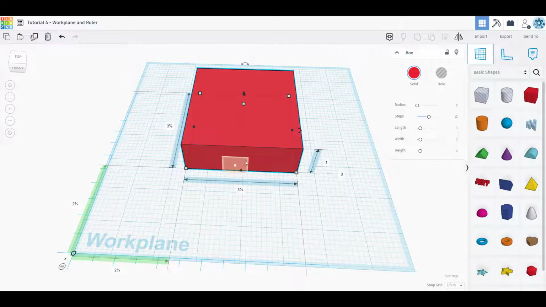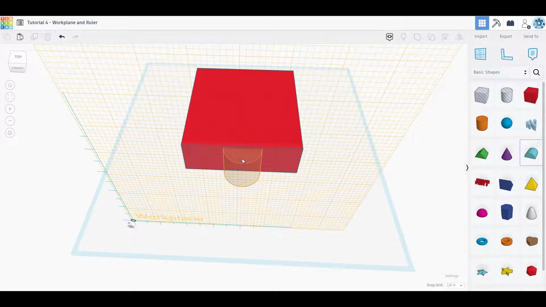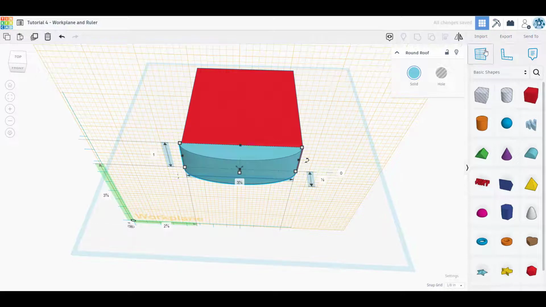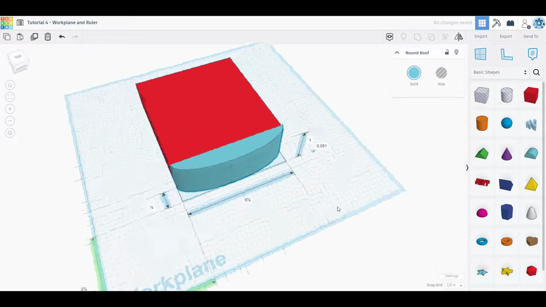So if I want to drag this round roof out here and build it off this side of the object, but I don't want to have to deal with bringing it up, bringing it down, moving it all around, I could just drop my Workplane on that side and it moves our work plane up and down. I could drag my round roof out, drop it right on that object, move it left, move it right, and now I could take my work plane, drop it back on my original bottom, and I can move this object to align.